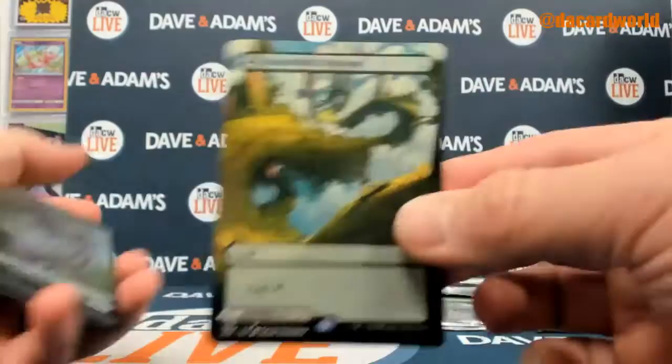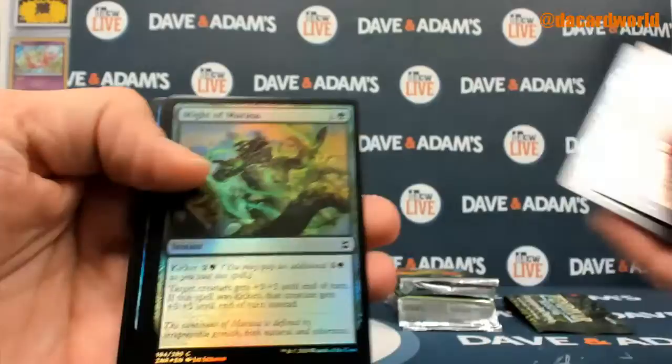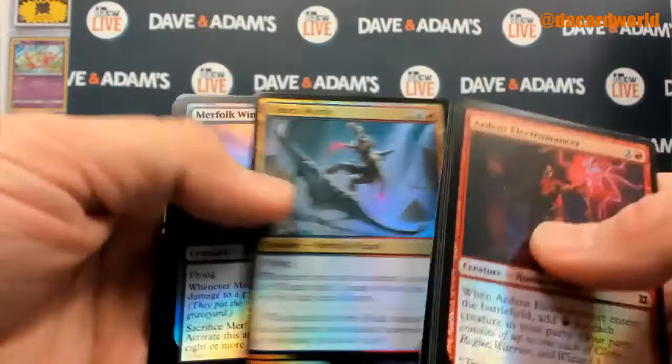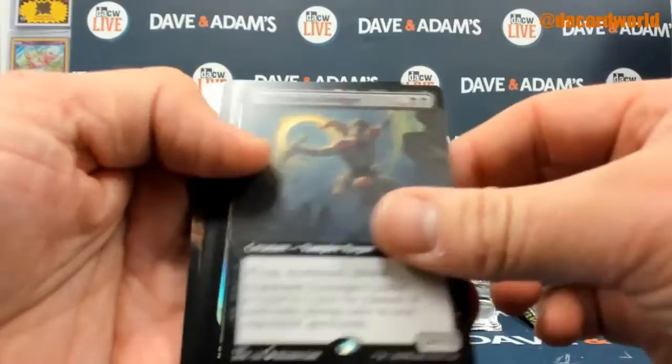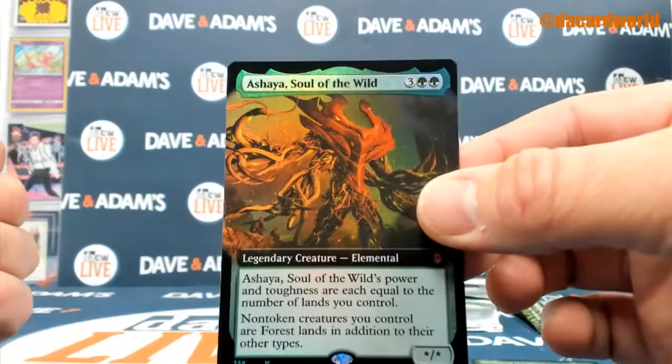Okay. So we got land and land. There's our token. Divina. Little multicolored card right there. Blue. Basic land swamp. White. And then a legendary creature green. Soul of the Wild.